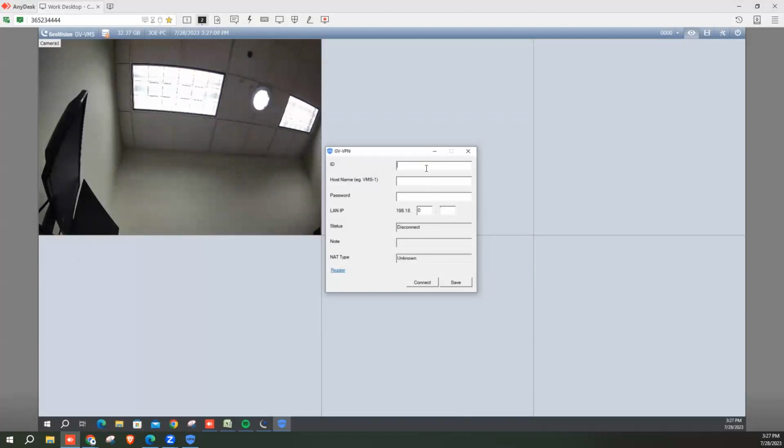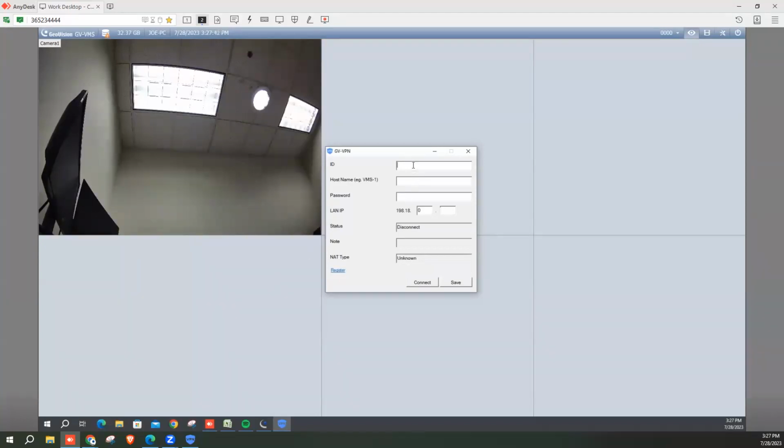Now, for the purposes of this video, I have installed the GV-VPN utility on a PC at my office that has the GV-VMS software running. You can see on the current screen we have the VMS with just one camera on it, and I'm going to use this as my remote site, whereas in a moment I will show you a screen that has the Edge Recording Manager software installed on a PC at my home. So I am remote from the office, and I will utilize the GV-VPN to bridge the gap between the two of them and allow for remote viewing without port forwarding.